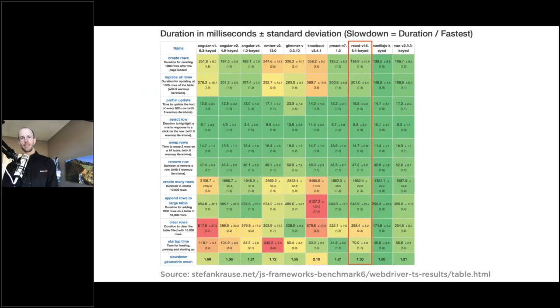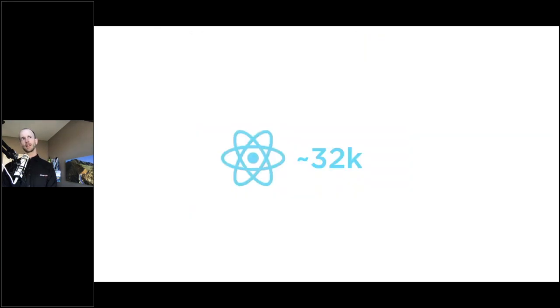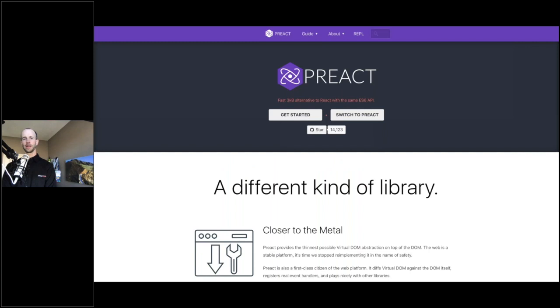So React is not the fastest framework out there. There are lots of very fast frameworks these days, but it does benchmark quite well against its competition. React is also quite small. Minified and gzipped, it's about 32K. But if that's not small enough for you, there's even an alternative to React called Preact, which weighs a whopping 3K, just 3K.